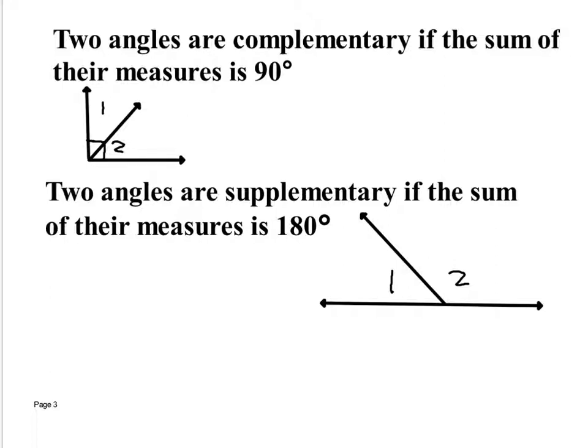And you're going to use that to figure out what the other one is. If you know what this one is and you know that they add up to 180, you can find the other one. Just like a triangle. We know that the angles of a triangle add up to 180. So we subtracted what we knew and found what we didn't know. You're going to do the same thing for complementary and supplementary angles.